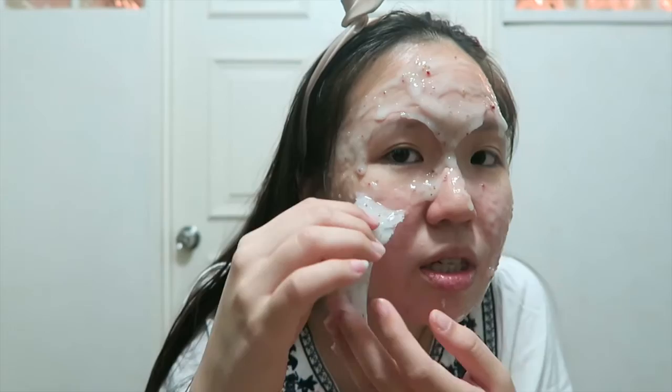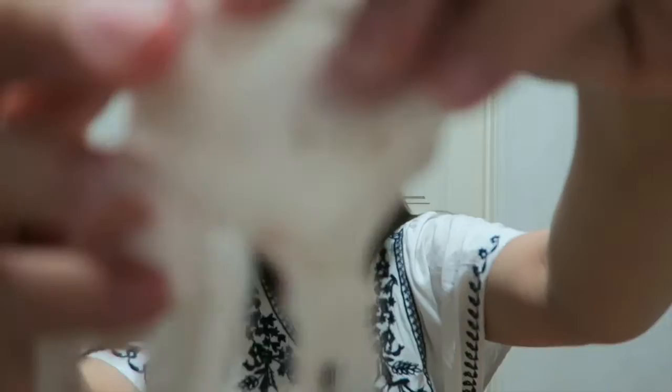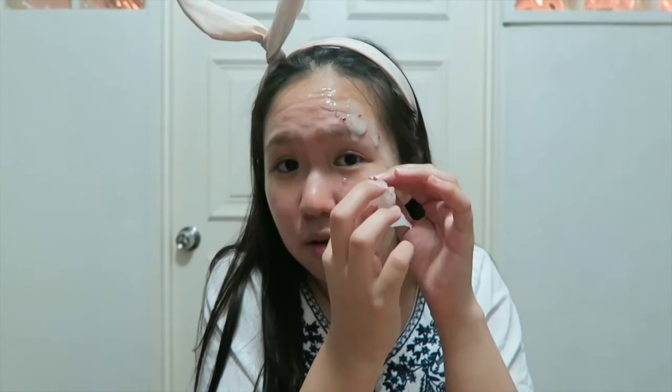It's been 20 minutes so I have to peel it off. I'm going to peel from the sides because that's what the instructions say. It peels off really well — it actually peels off in one sheet. It's so satisfying — it's totally hardened. There's no mirror so I highly advise you to do this with a mirror, but it comes off really easily and it's not painful at all. It feels really cooling but a bit sticky, I think because it's more of a rubber mask, so it feels a bit sticky.